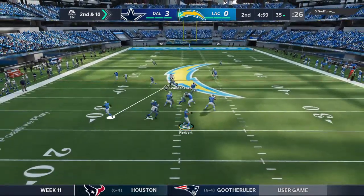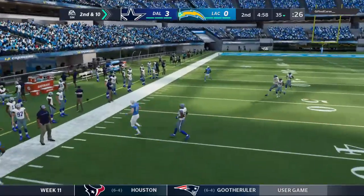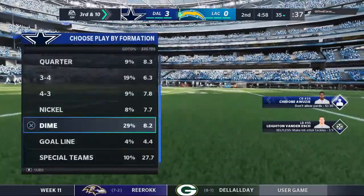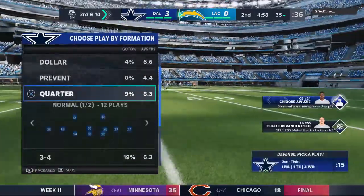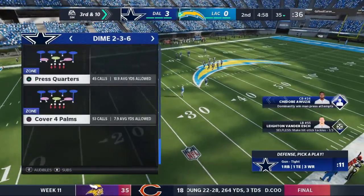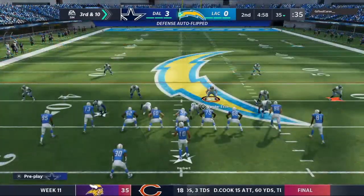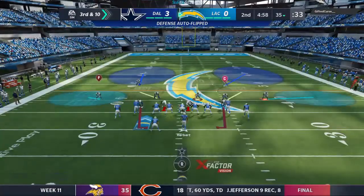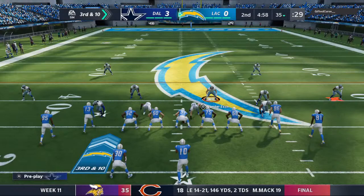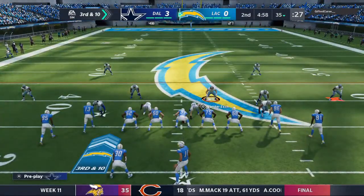To throw again. Herbert. And his throw here is incomplete. So he's 3 for 7 throwing the football right now. Not an awful start, but also not the sharpest of starts. No, I would agree with that. But if you're a confident quarterback, and to play that position you have to be, you just act like there's something wrong with the wind currents or something wrong with the ball. It is not you. Keep throwing. That timing usually develops.